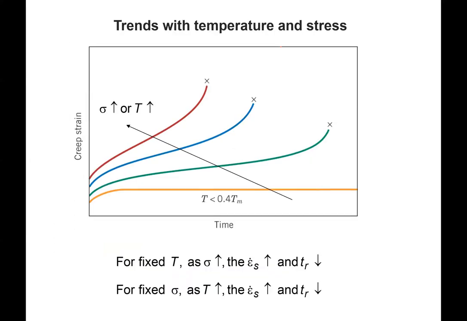So let's see what things affect the creep rate. So if we were below, let's say, here they're using four tenths of the melting point. So again, this number is going to be anywhere from 0.3 to 0.6 or so. But when we're significantly below the melting point, you may see the instantaneous elastic piece. You may see some primary creep region, but then essentially the creep stops. And so you have now just a level value of strain. So we're not continuing to creep in this case.